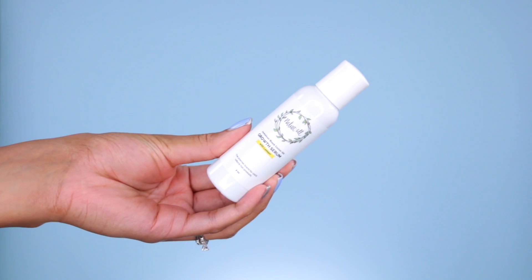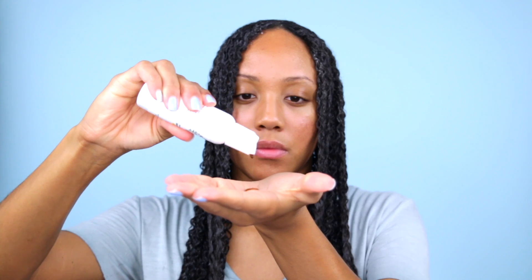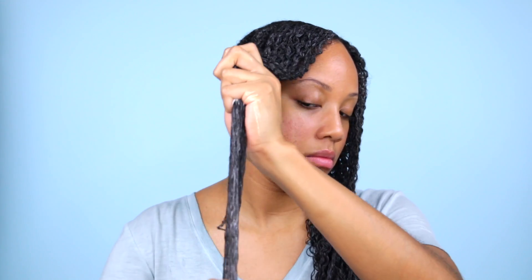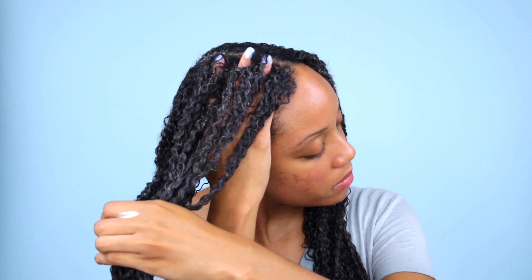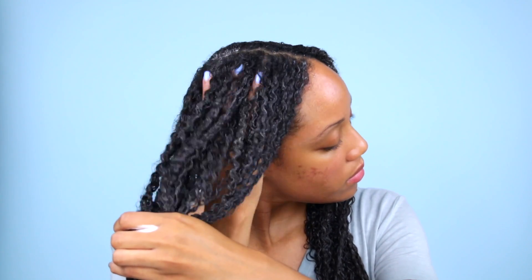On top of the deep conditioner mask I'm going to use this new Jamaican black castor oil serum from Natural Club. It's a Jamaican black castor oil mixed with some lemon essential oil — the lemon helps cut the viscosity of the oil so it's not so thick and hard to apply, and it also makes it smell really citrusy and refreshing. I'm going to use it on my ends to seal in the deep conditioner and also apply it to my scalp to help promote hair growth by stimulating blood flow to my follicles.